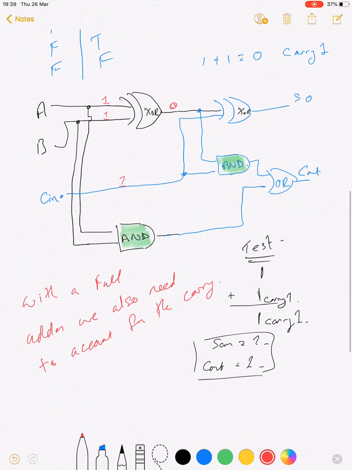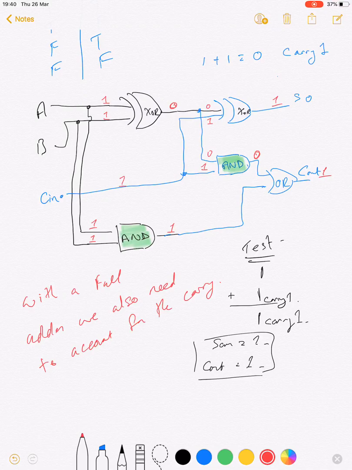Then the 1 and the 1 go into the AND gate down here, and 1 and 1 is going to yield a 1. Okay, now let's follow this 1 up here. Going into this particular XOR gate, we're going to have a 0 and a 1. And a 0 XOR 1 is going to yield a 1, which is the resultant of this XOR gate up here. And now we're going to pass the 0 down and the 1 into this particular AND gate, which will yield a 0. So at the final OR gate, we have a 0 going in or a 1, and this will yield a 1.